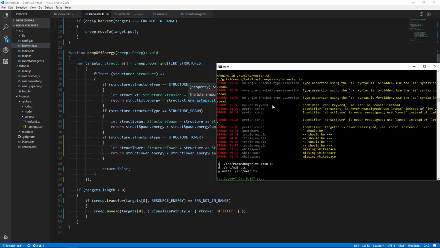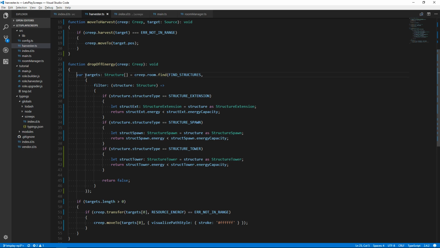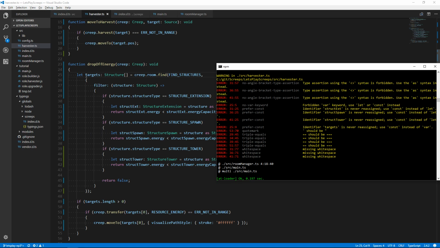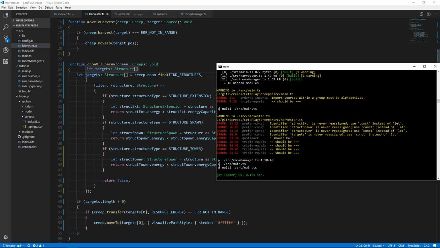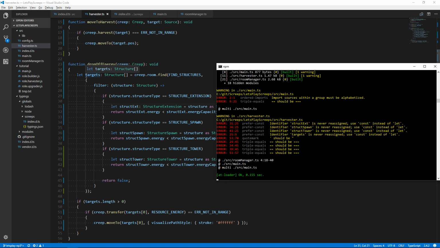And then it says, doesn't like the var keyword. It likes let. Okay. And then this stuff should be const.